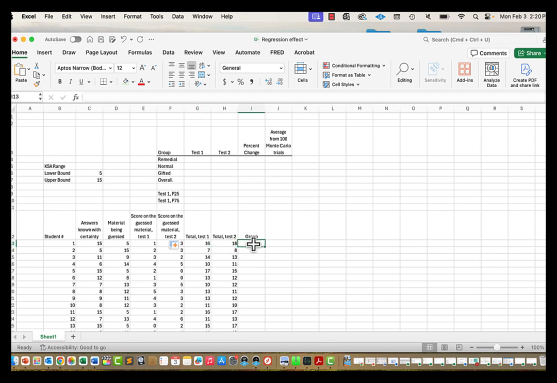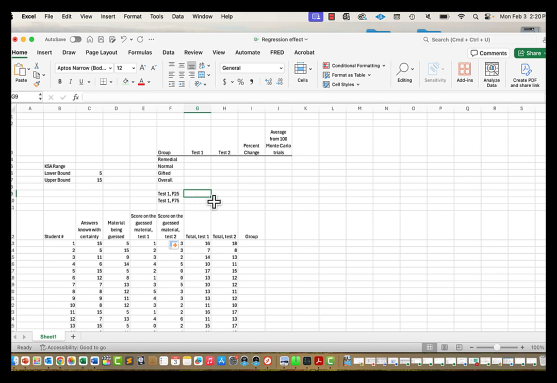Okay, so now what we want to do is we need to come up here, and for test number 1, we want to take the results from test number 1 and assign students to different groups based upon how they did in test number 1. And so what we want up here is the 25th percentile for test 1 and the 75th percentile for test number 1. So those that are in, say, the top 25%, we want to say those are gifted students. Students in the bottom 25%, we want to say those are remedial students. And the 50% that are in between, those are going to be normal students.